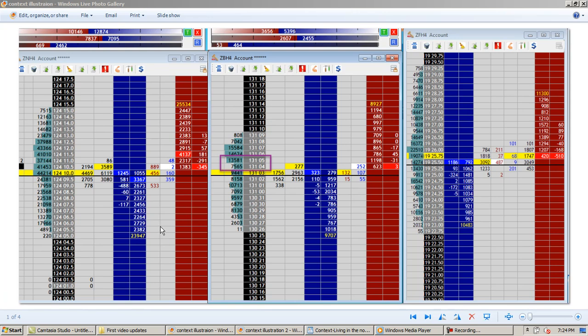And so what you would see there is a true step in the profile. Now, it just happens to be that the step in the profile is near the low of the day. But you have a really big step from 17,900 to 4,800 to 220 to the low of the day. That's what you're looking for when you're looking for a step in the profile. And it doesn't have to be at the low of the day. I mean, this might have been a range.